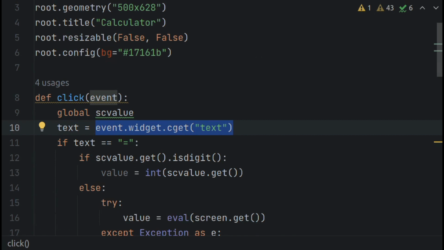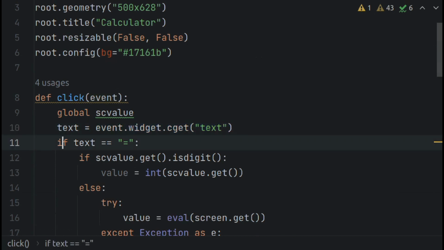This gets the text label of the button that triggered the event and stores it in the text variable. Then, if text is equals to the equal sign, this checks if the button that was clicked is the equals button. So if it's the equals button, it will do the calculation.